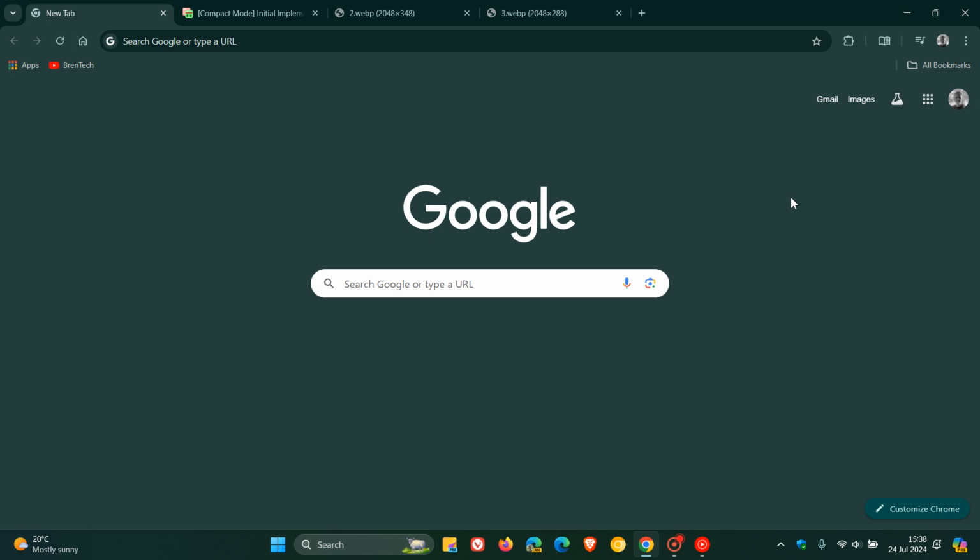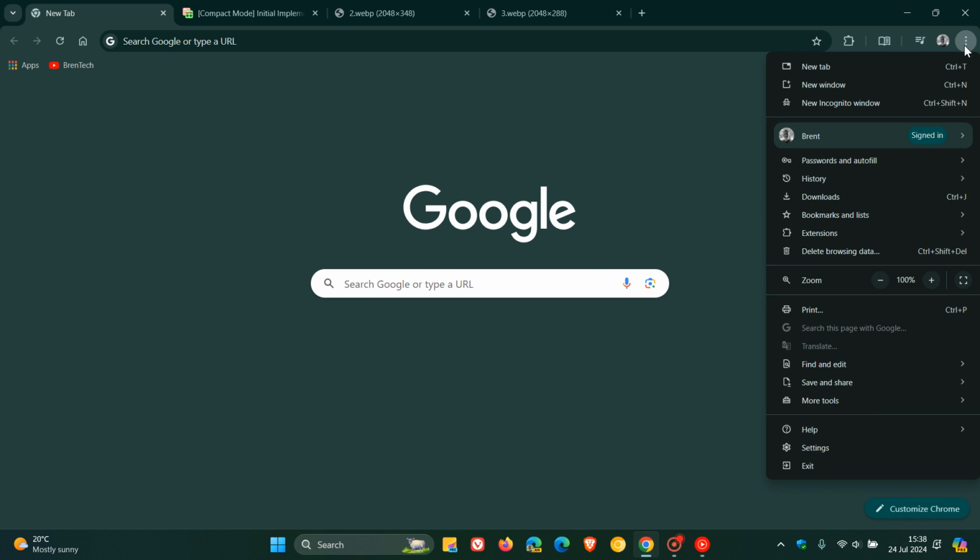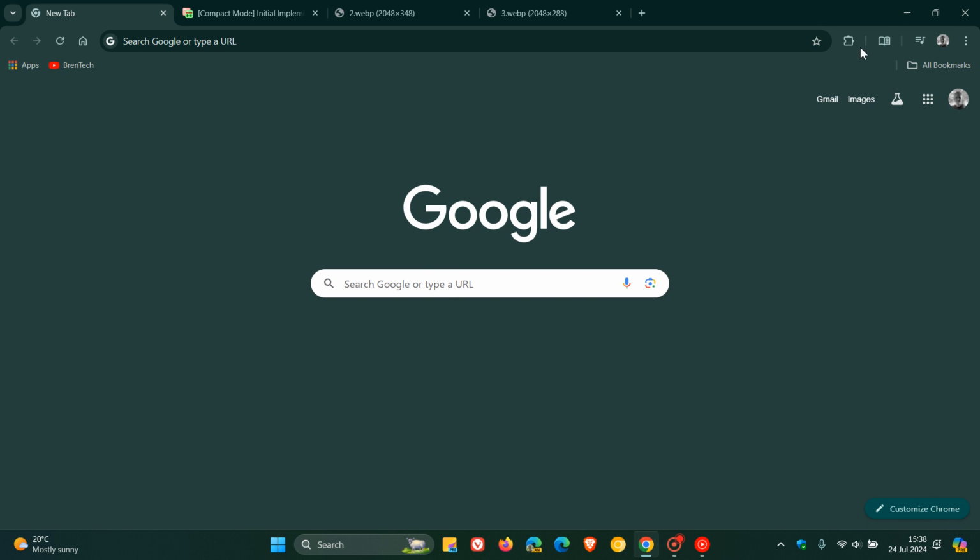Now, there is still no way to get around disabling the UI refresh when it comes to the design elements and changes to the menus, the padding, the kind of height adjustments, and so on. But I may have good news, and that's because Google could be introducing a compact mode, for want of a better word, in Chrome that would reduce the height of different browser components and controls, like your tab strip. It'll reduce the height of your tab strip, your toolbar, your bookmarks bar, and so on.